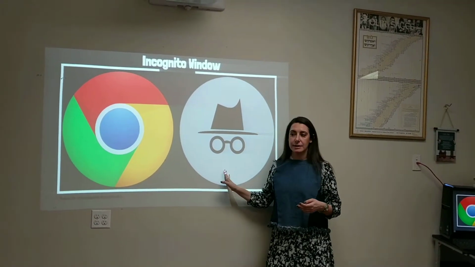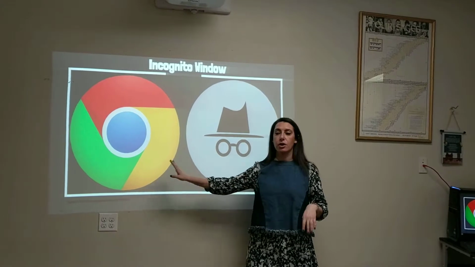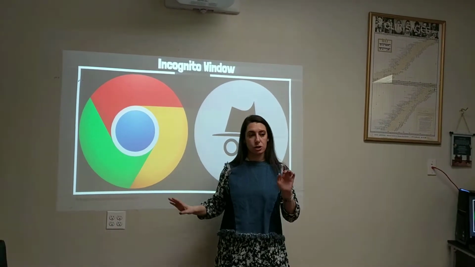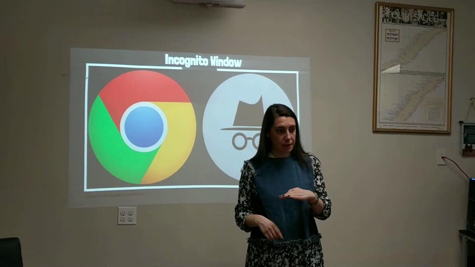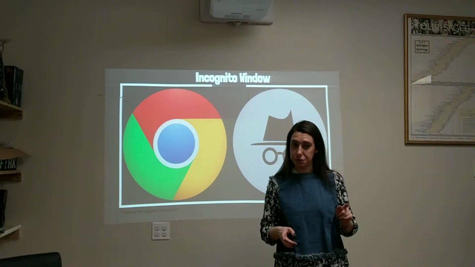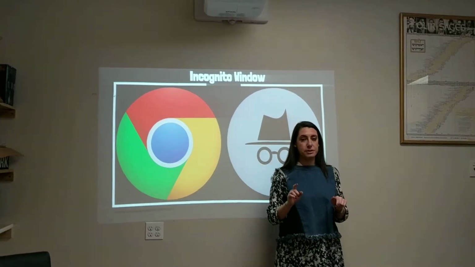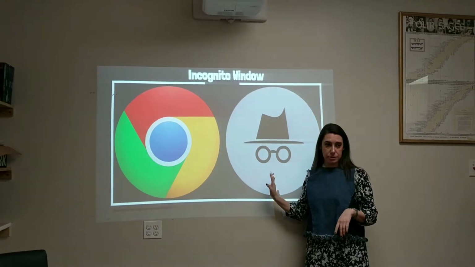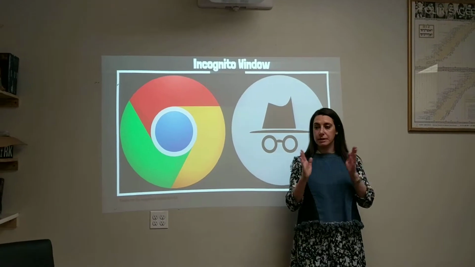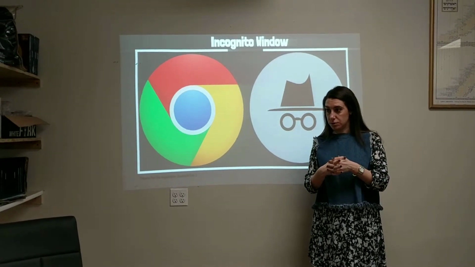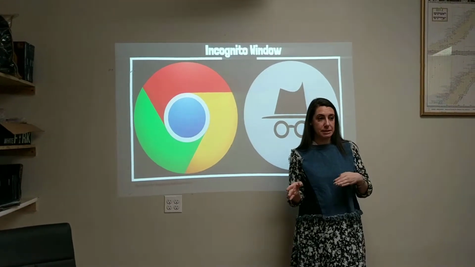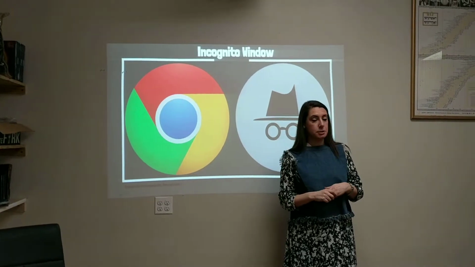This is called Incognito browsing. When you're on Google Chrome, if you click Ctrl Shift N, don't worry, it's inside the Google Doc, so you don't need to memorize that right now, but you should. Ctrl Shift N will open a private browser, which means that two people can log in over there, and the two accounts won't mess each other up. So two people can be logged in at the same time on the computer.